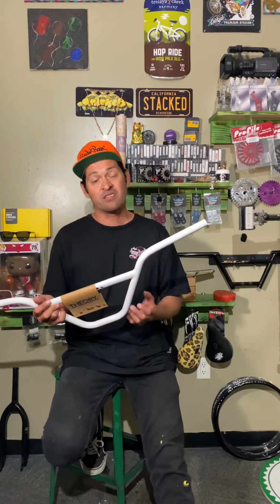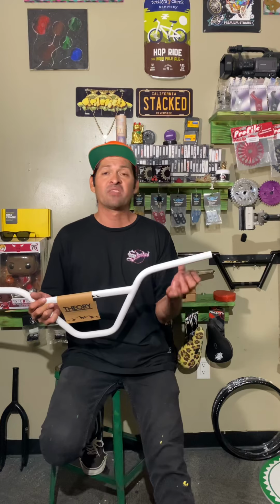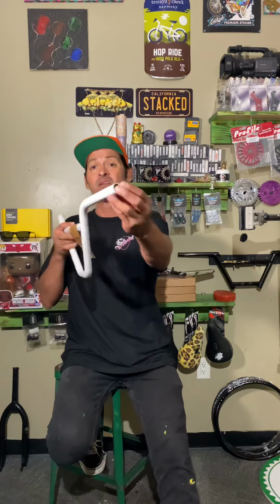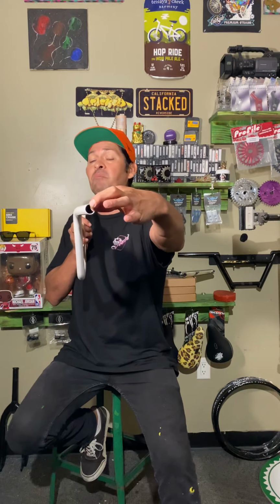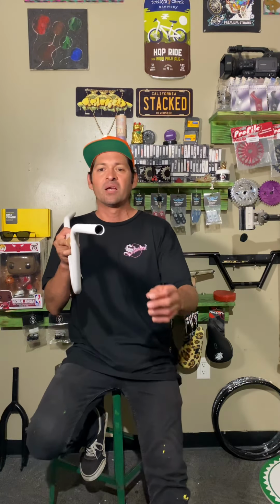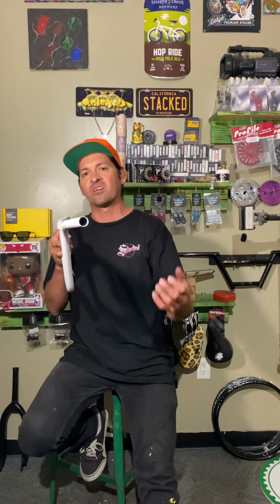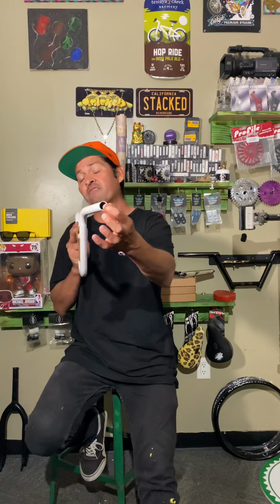So when you're naturally bending these bars, once you bend them, it fatigues it, makes it not as strong, but having a thicker wall thickness helps. If you look on the side, it's very thin, so they actually measure how thick that material is. On a thin handlebar, you're probably at like 0.63, 0.55, somewhere around there. And as you start getting up to the thicker ones, it's going to grow into a larger number like 0.8. But most of the handlebars are 0.65 tubing.